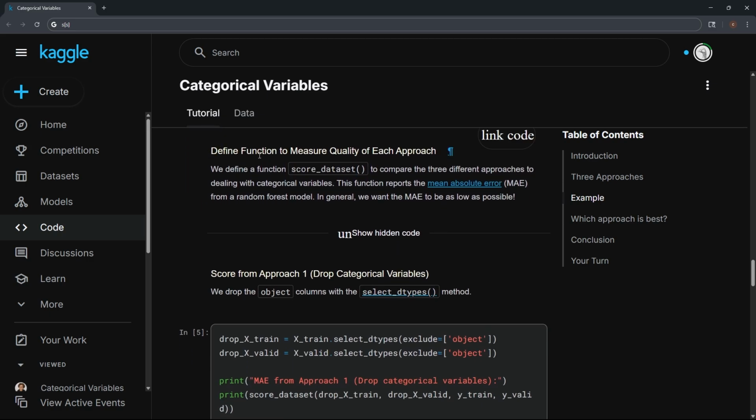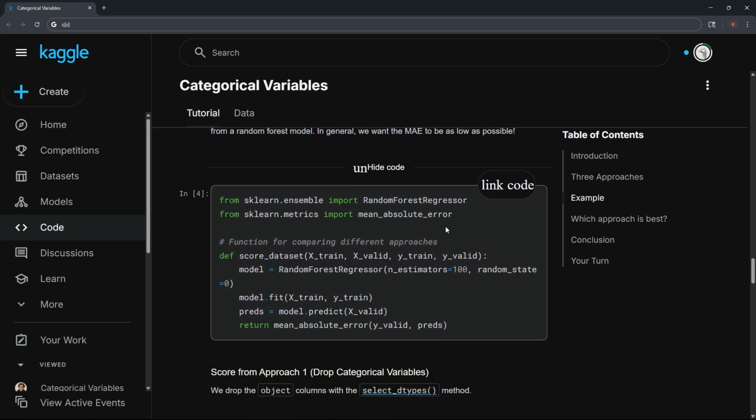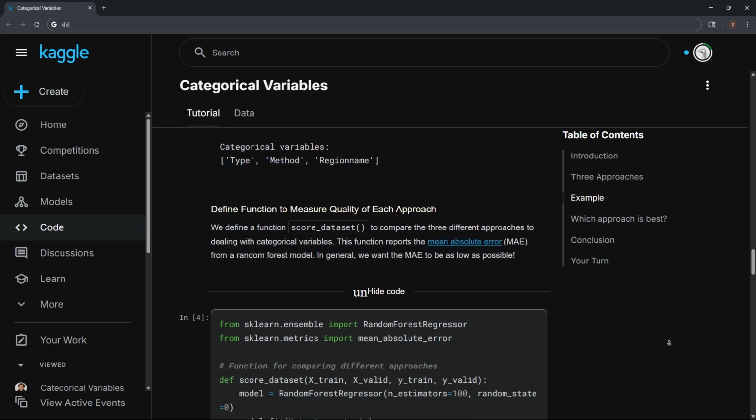Anyway, so we're going to define a function to measure the quality of each approach, all right? We're going to define a function score_dataset, which we've done plenty of times, and this is going to return the MAE, all right? So we see this, and it's just the same as it's always been, getting the random forest, getting the mean absolute error, and then returning the mean absolute error, after all this stuff that we've done plenty of times up to this point, all right?